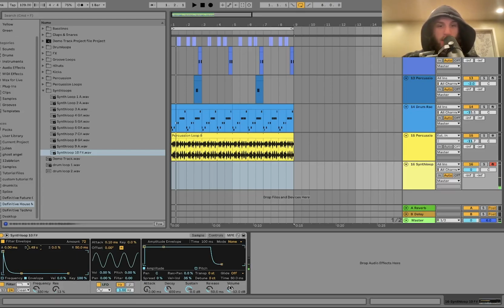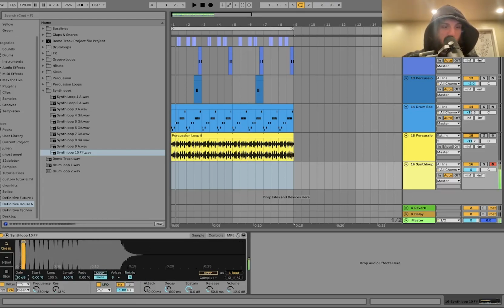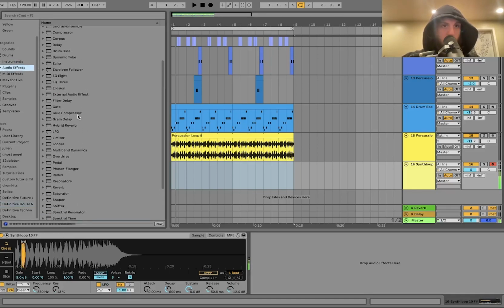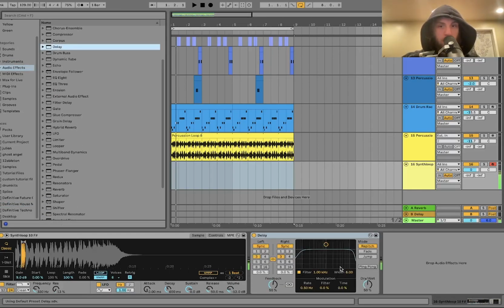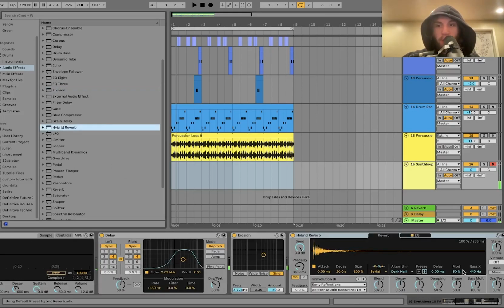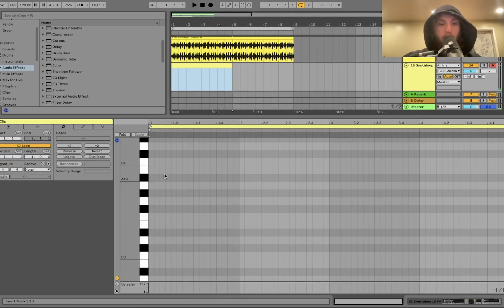And see how we get this kind of like crazy stab? Maybe a little bit of delay on that. Tiny bit of like erosion and like a little hybrid reverb. Alright, now let's put in some notes.